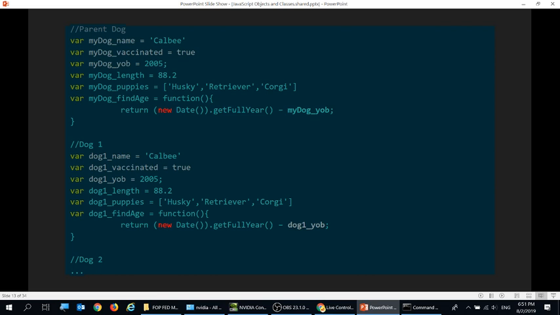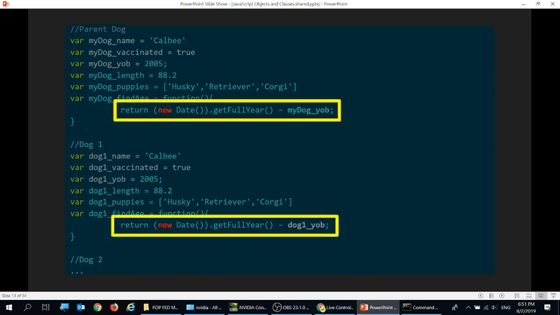Okay? If you do not have objects, you declare the functions pertaining to finding the age of each dog independently. You effectively have to create n functions depending on n dogs you have. You have 10 dogs, you have to create 10 separate functions. You have 100 dogs, you have to create 100 separate functions, correct? Because you have to hard code, effectively use the variable that is independent of that particular dog inside the function. You have to retype this function over and over again.